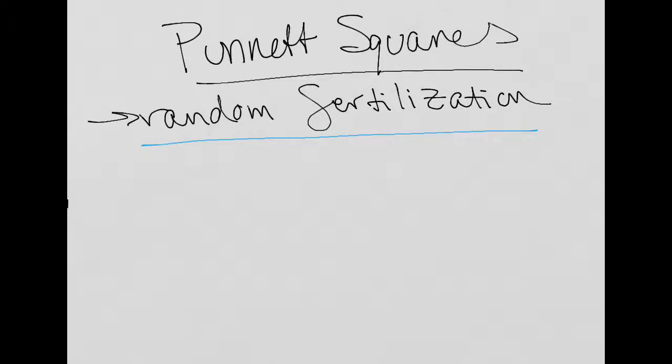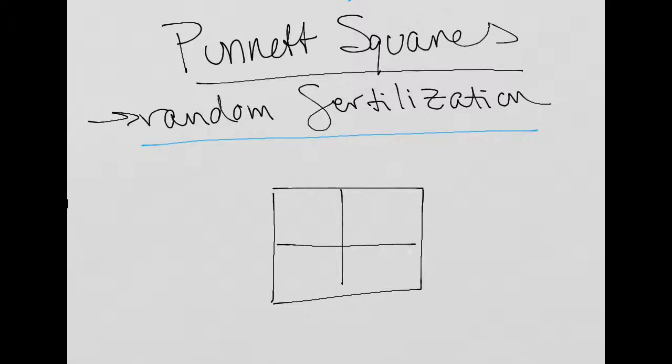And again, this goes back all the way to the pros of sexual reproduction, which is all of this possible genetic variation and diversity. So anyway, how can we predict the likelihood of one random fertilization happening over another? We can use a Punnett square. The most basic of Punnett squares is a square box, but it looks like a window. So it has 4 boxes like that.